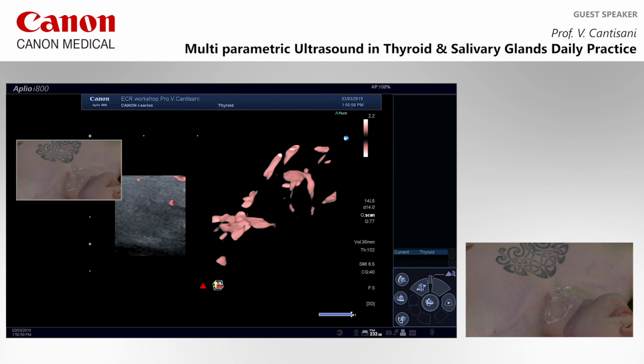And then, easy, you have the representation of the vessel. So, some seconds more, but the results are quite good. And I found it very interesting also for portal vein and also for the hepatic vein evaluation, especially if I have to discriminate thrombosis or Budd-Chiari or other possible pathology.